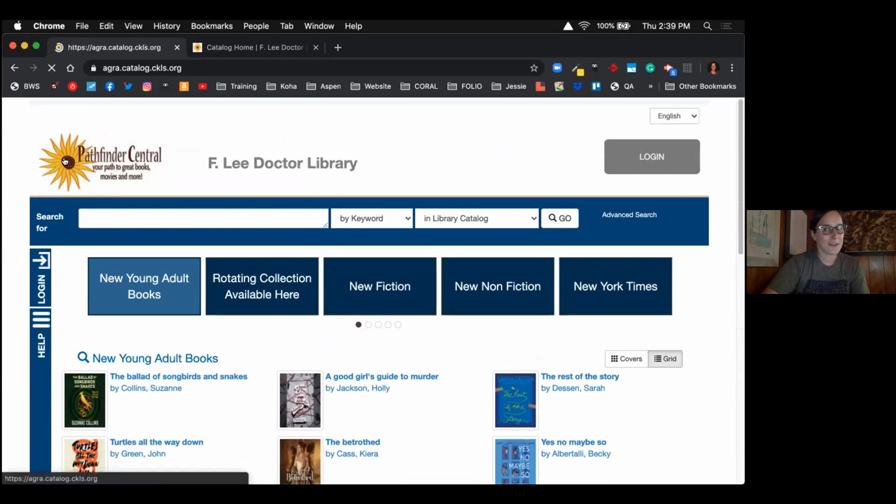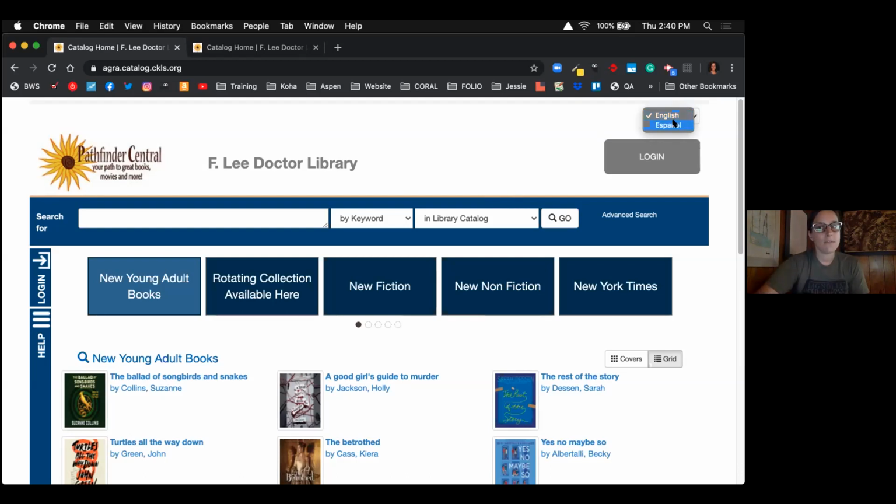All right, I'm going to come back to this homepage and talk about one other feature that is available for all of your patrons. You'll notice above the login button in the upper right-hand corner, we have a drop-down, and that drop-down menu will allow you to switch between English and Spanish.